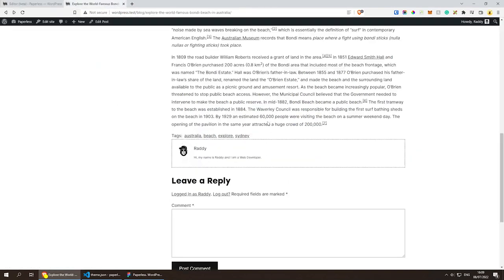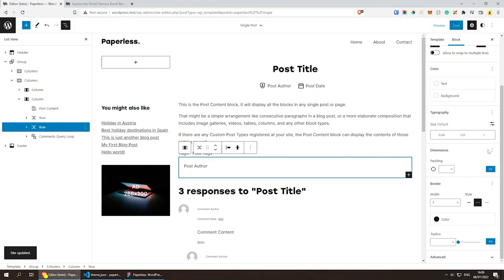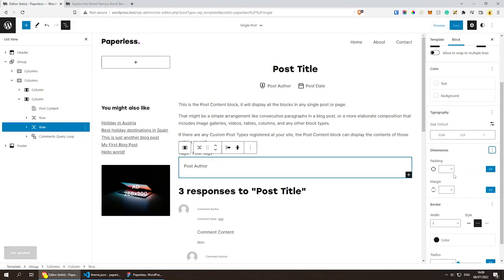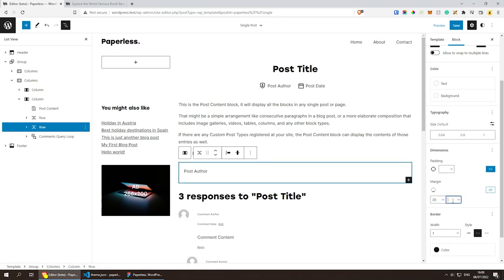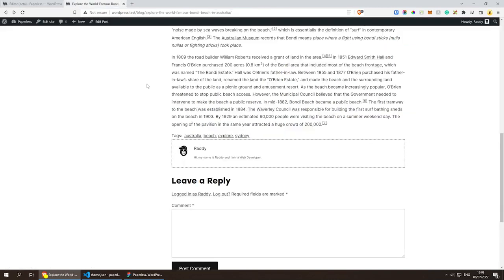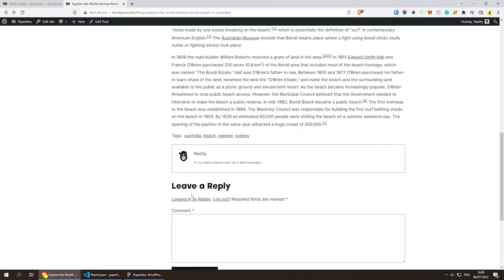Let's save this. We need to push this a little bit. So maybe margin at the top. Let's have a look. Padding and margin. So I'm going to put top to be 20 pixels. And is this bottom? Okay, we only have top and bottom here. Interesting. Save. Refresh. This is looking a little bit better. The text can be definitely bigger. Maybe we can look into how to do this right now.